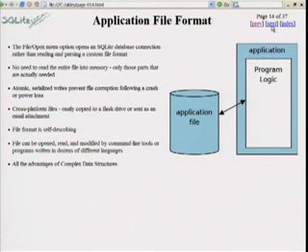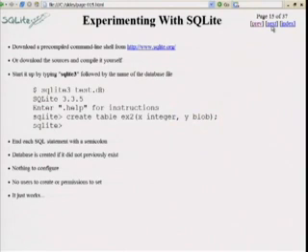And if you've got a particular application file format that is going to be used by multiple applications, sort of a common file format, these multiple applications can be written in a large variety of languages, because SQLite can be used from various scripting languages and programming languages, and they'll all read the same format without everybody having to write their own parser and translator. So that's some of the uses that we like to use SQLite for.